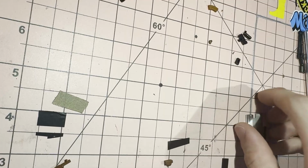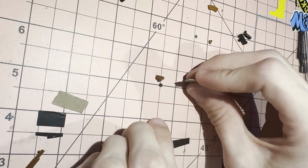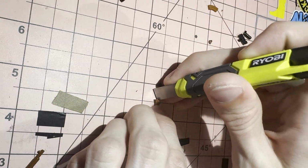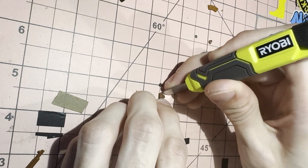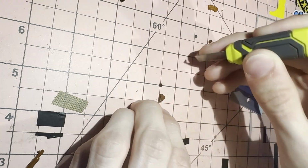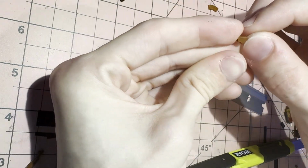glued on later. So I keep having the urge to do a bunch of the work off camera and just show you updates, but that's not what a tutorial really is. So we're just going to go in. I'm using this tool again for a little bit more precision, but just polishing up the edges, getting rid of any little blemish marks or things that are protruding more than they should. Go through there. Perfect. Make sure it's flat. Yep. And we're pretty much good to go.